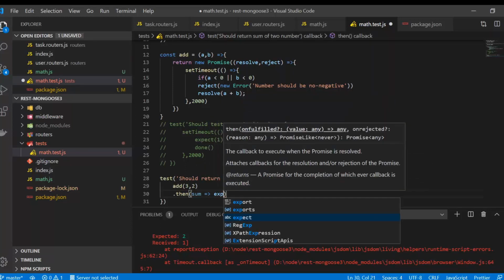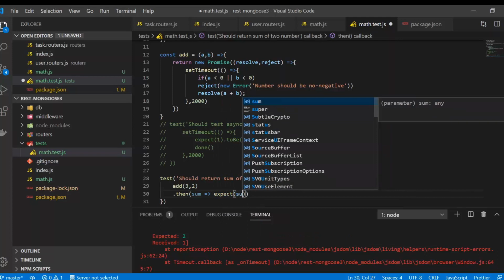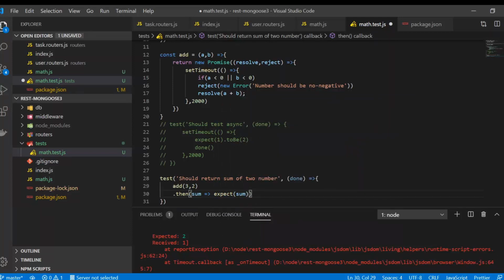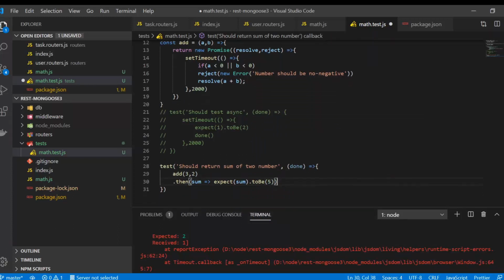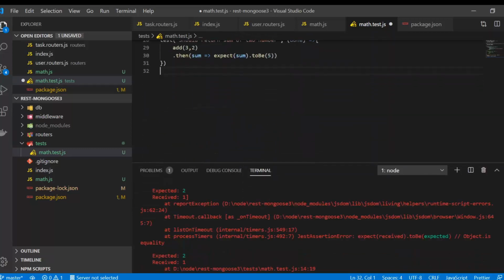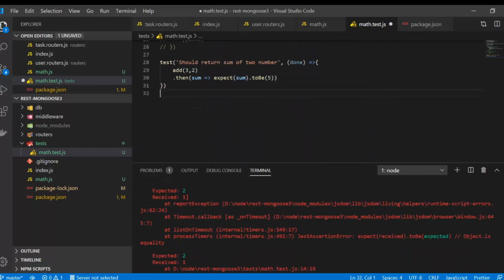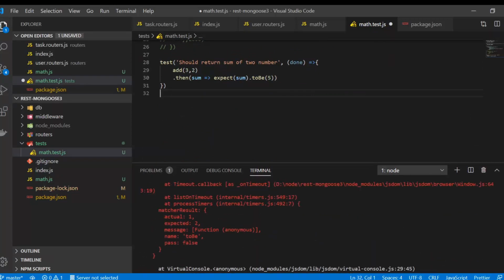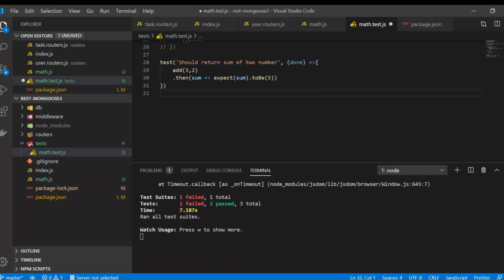And what we expect is sum to be 5. Now if we run it, it will not give any error because we haven't used the done function in here. Yeah, you can see that it is not giving an error.